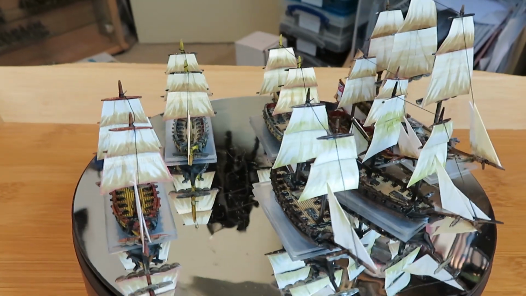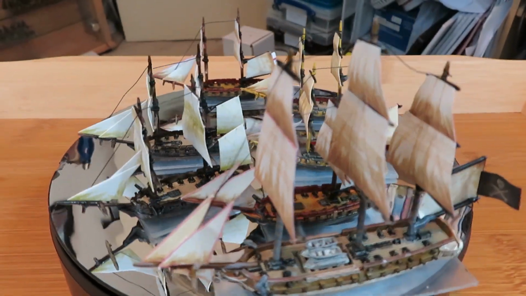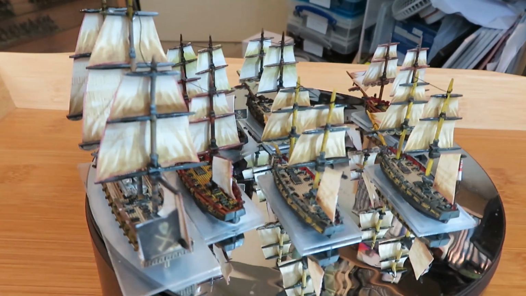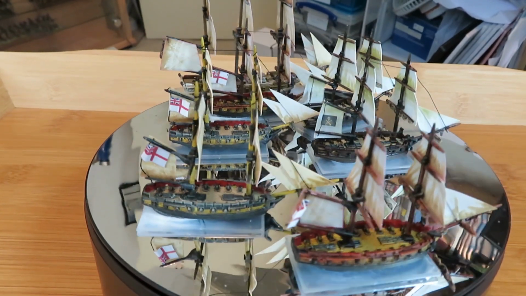The size difference is quite marked, and actually in a duel you'll need 2 or 3 brigs to even come close to taking on a frigate. So there you go, that's how they work. They look pretty reasonable. I think they've come out, I'm quite happy with them. You know, could be better, lots of use of wash, but otherwise okay.